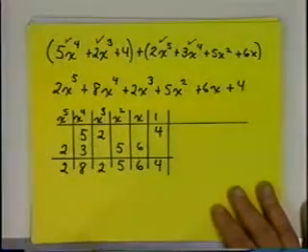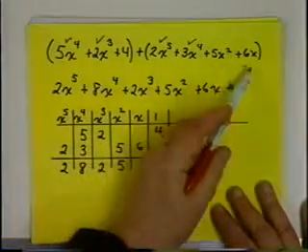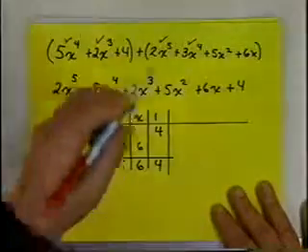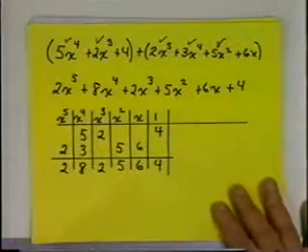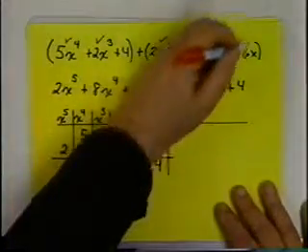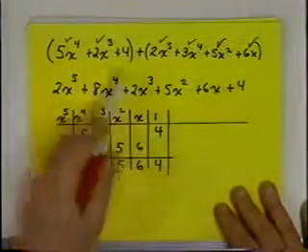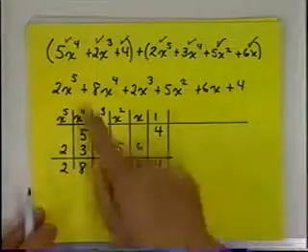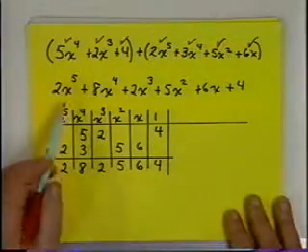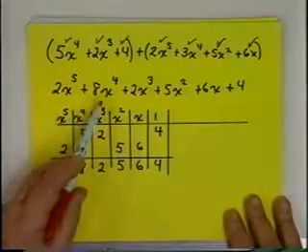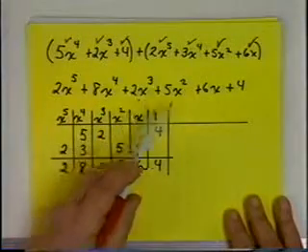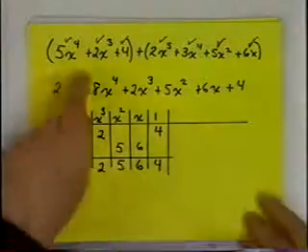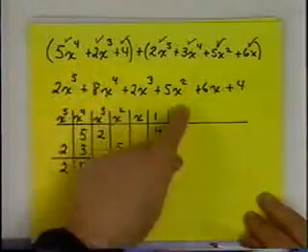Here's an x to the third term. That's the only one there, so I put down 2x to the third next. Is there an x squared term? Yes, it's right over here. That's 5x squared. Is there an x term? Yes, that's 6x. Is there a constant term? A degree 0 term? Yes, that's 4. So the sum of these two polynomials is 2x to the 5th plus 8x to the 4th plus 2x cubed plus 5x squared plus 6x plus 4. And notice all the writing I did here to regroup these and the like.